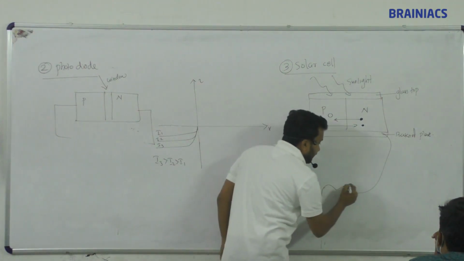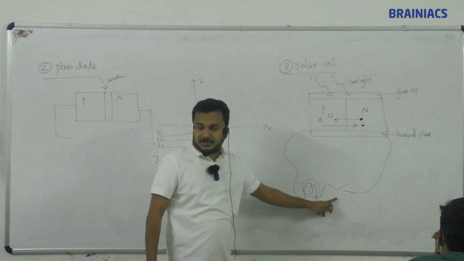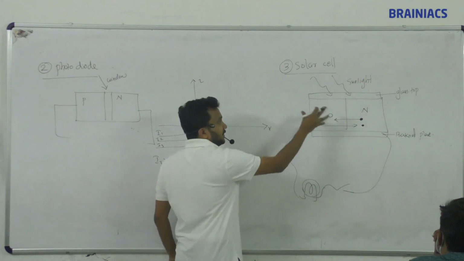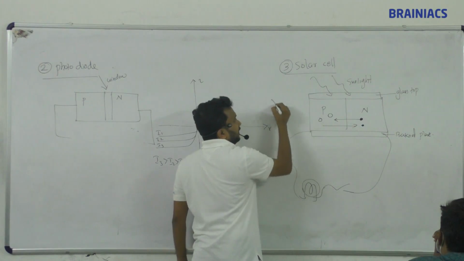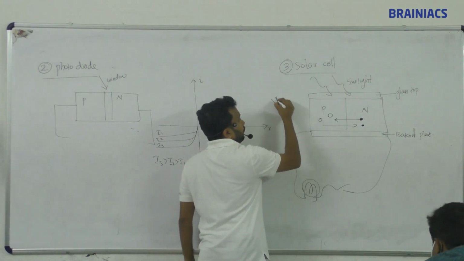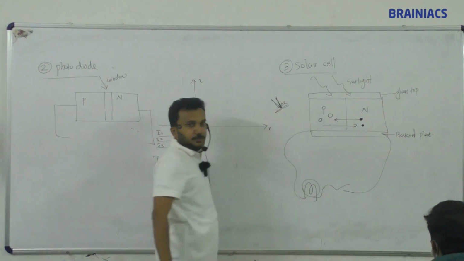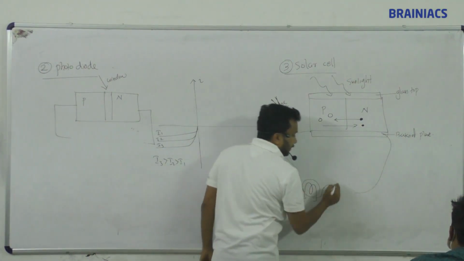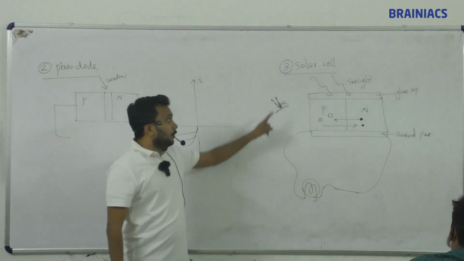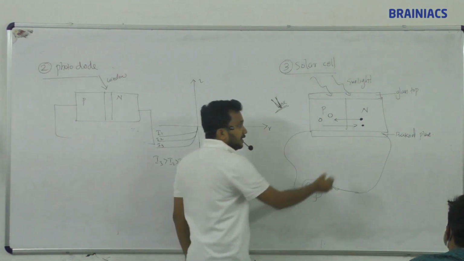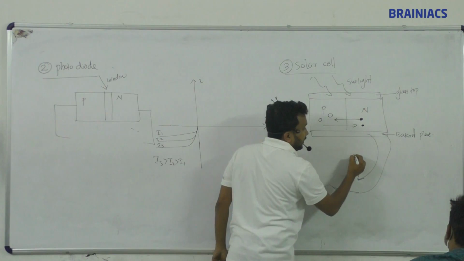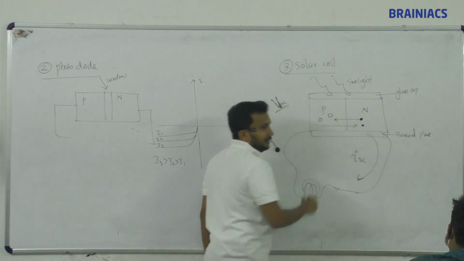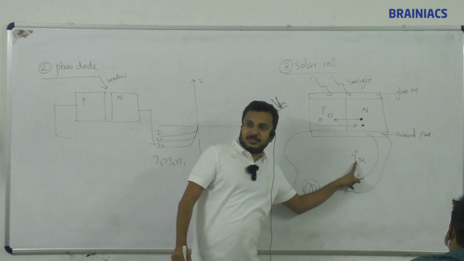So this is a voltage which is available when the circuit is open. A stored voltage, that is called open circuit voltage, VOC. Whenever it is night time you switch on the bulb, so you close it, what will happen? The voltage which is stored will start to discharge in terms of what? Current. That current is short circuit current.